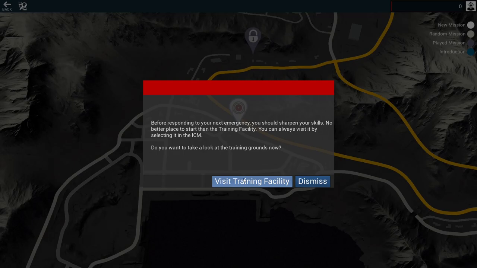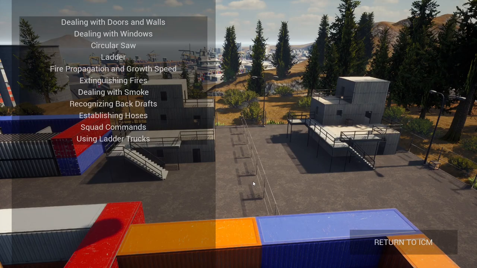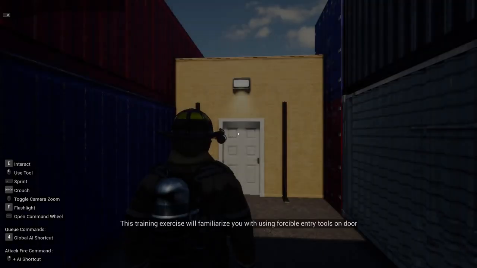You can always visit it by selecting it in the ICM. Interactive map, I don't know what that means. Do you want to take a look at the training grounds now? Sure. Alright, so dealing with doors and walls, dealing with windows, the circular saw. So maybe today will be a training day.